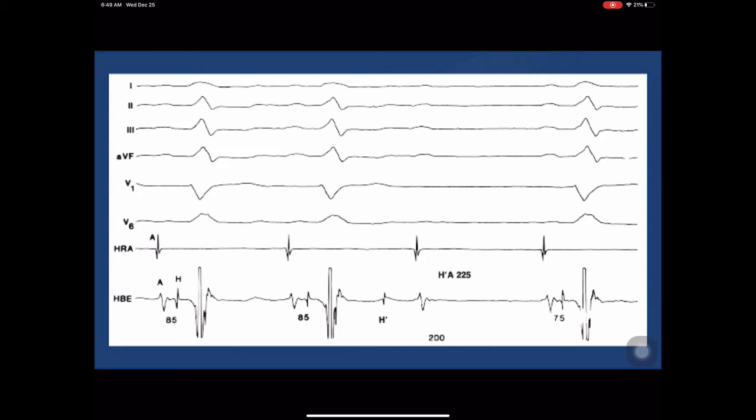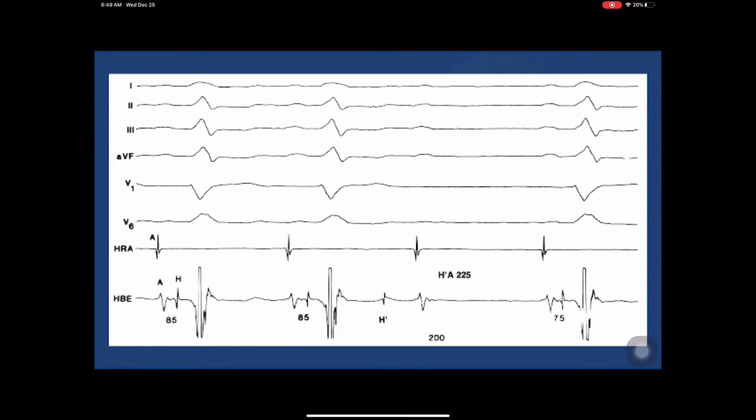I would have wanted a referral like this. But the people who referred him never understood about the concept of concealed His extrasystoles. So here you see the first 2 beats are normal, normal AH, normal HV, and then there's a premature His extrasystole. This His extrasystole, although it doesn't go to the ventricle and it doesn't go to the atrium, does get into the AV node. And that's where it creates its mischief, because it blocks the next A coming down. So you have normal PR, P, no conduction, normal PR. Basically a Mobitz 2 pattern.